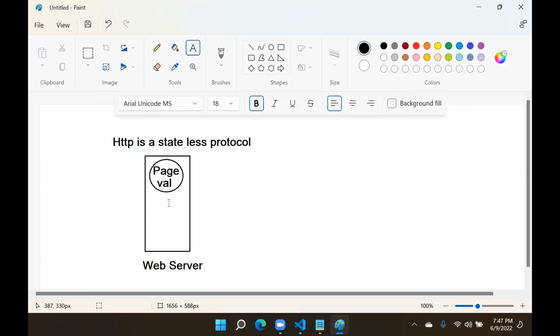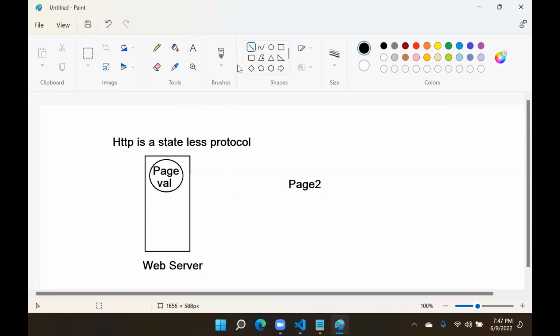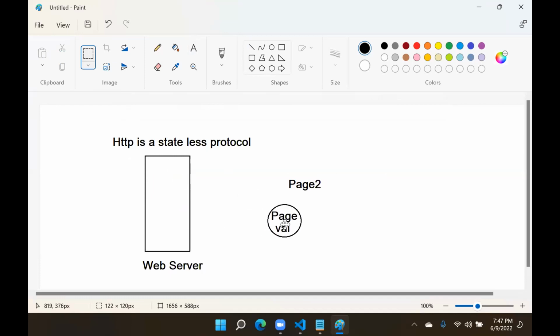Now you finished using this page and you are accessing another page, page 2. When you are navigating from page 1 to page 2, the server will clean up the memory for page 1, delete everything, and load the memory for page 2 newly.